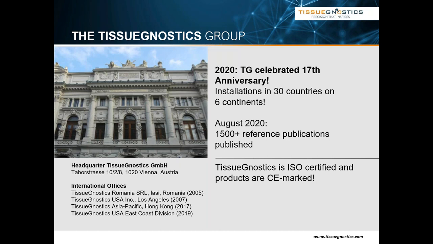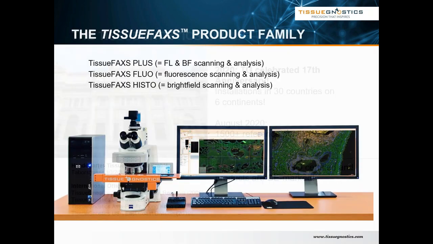Whether that's a scanning system or the image analysis software, those were all essential in these reference publications, and those can also be found on our website. If there's a question you have, if you want to see if there's been some research done using Tissue Gnostics image analysis software, you can just go on our website and search — there's a search function. Search for something similar to what you're researching and maybe it'll inspire you. These are our TissueFAX systems — whole slide scanning systems. They come in many different configurations. The part about these scanning systems that makes them so unique is the software.